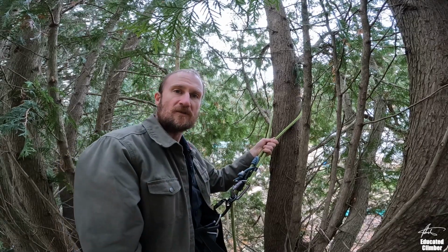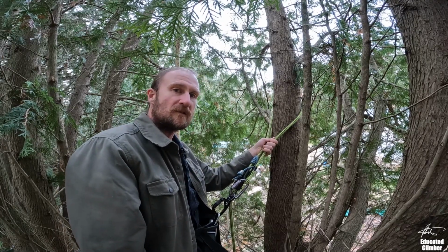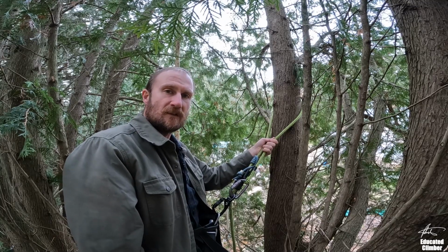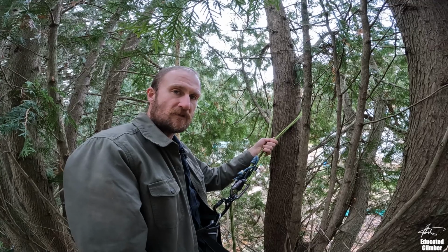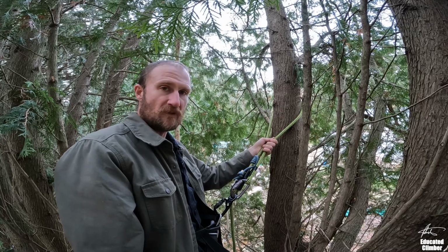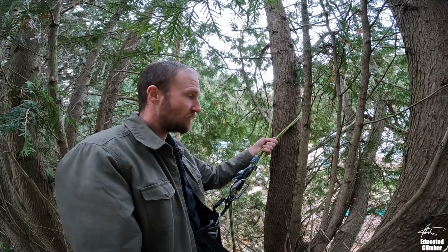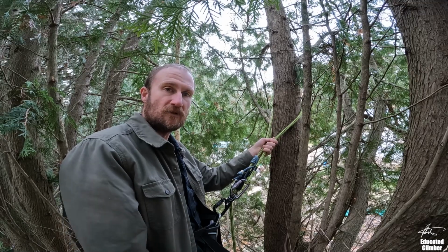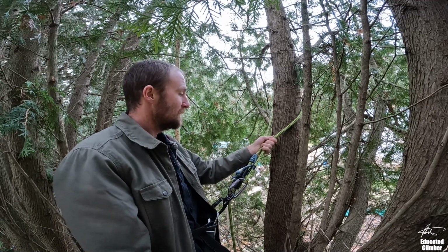Oh, hey guys. So I wanted to share with you a versatile climbing system that I've been using now for about a year. I would consider this a long lanyard slash short climbing rope slash hook line. Super versatile. I get a lot of value out of it. So I wanted to just go through the gear that I use to set this up, and then I'll show you how I actually use it in the field.